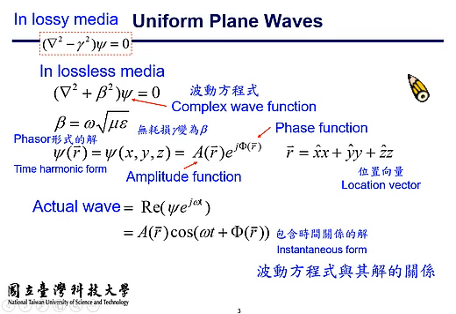So here is the wave equation. It starts with the Laplacian minus gamma squared. That's not r, that's gamma. Gamma squared times phi. That's the form of the wave equation in lossy media. And therefore, gamma is a complex number.